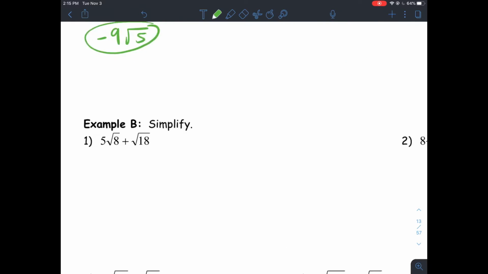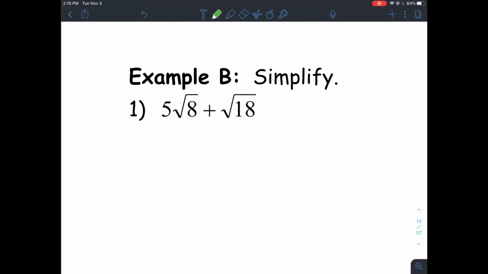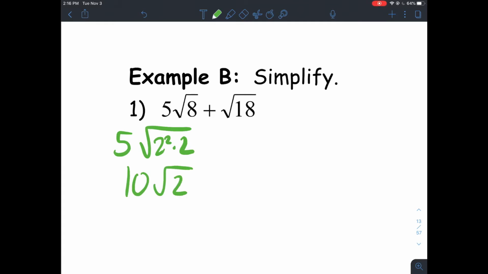All right. So now things get a little bit more complicated. And the reason for that is we have to see if we look at these radicals and they are not like, right? They aren't similar. We have to see if we can make them similar, okay? So let's see if we could break apart root 8. So 5 root 8, we can break down 8 into 4 and 2, right? And take that 4 out because 4 is 2 squared, so we can take a 2 out. We get 10 root 2.